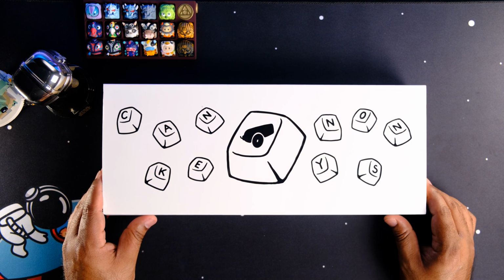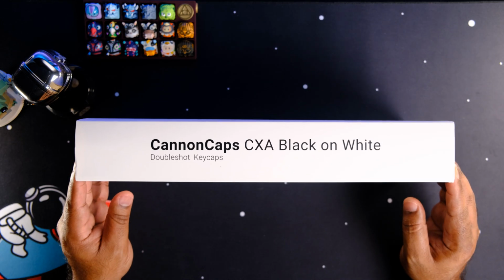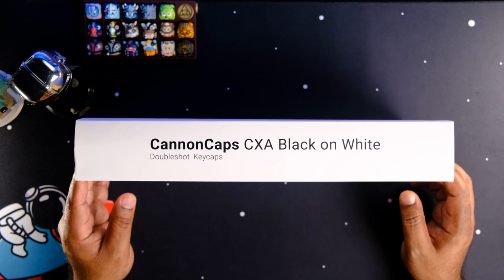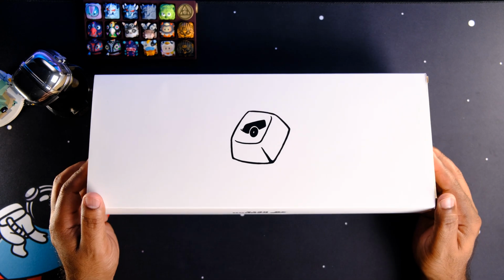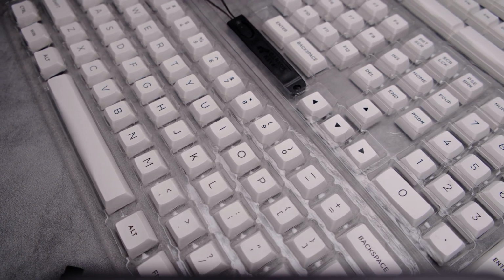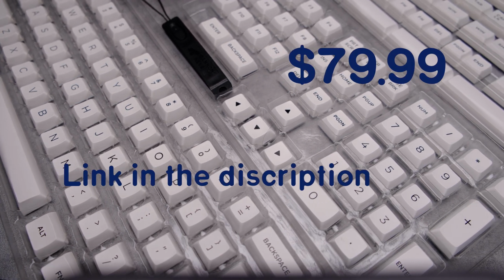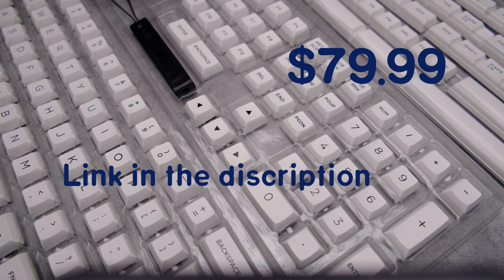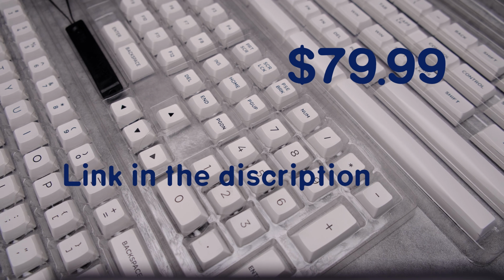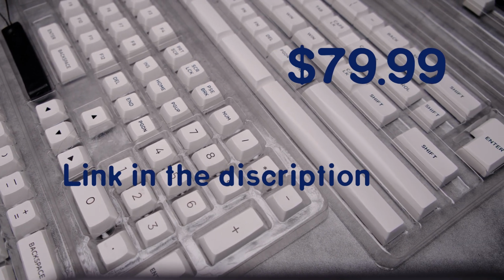The holidays are here and hopefully you got a chance to unwrap a brand new keyboard and you're thinking to yourself, damn, I need a new keycap set. Well, Canon Keys has just released a new keycap CXA profile and they sent me over the black on white keycaps to check out. I generally wouldn't do a keycap video or a keycap overview, but I think these are pretty interesting. It has a brand new profile, which is very similar to Cherry. However, it's scooped, so it's a little bit more ergonomic and it has a couple of interesting quirks to it as well.